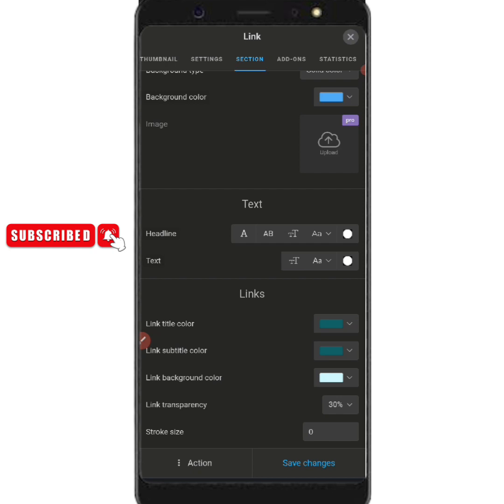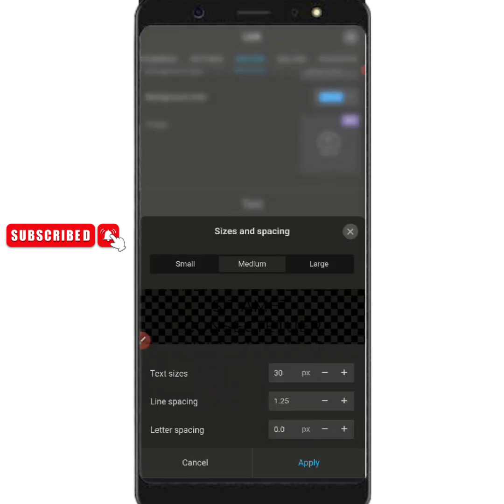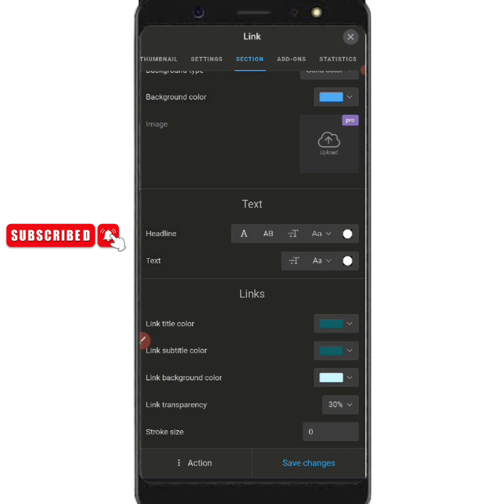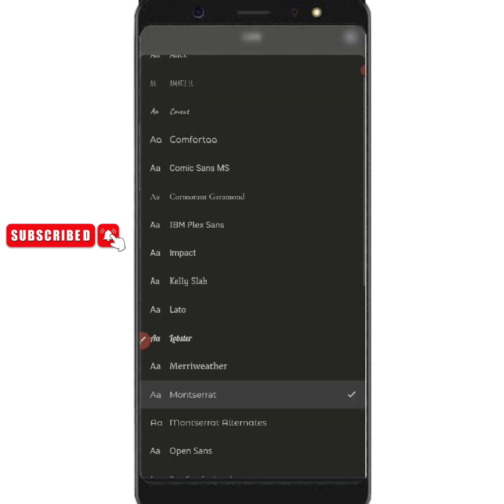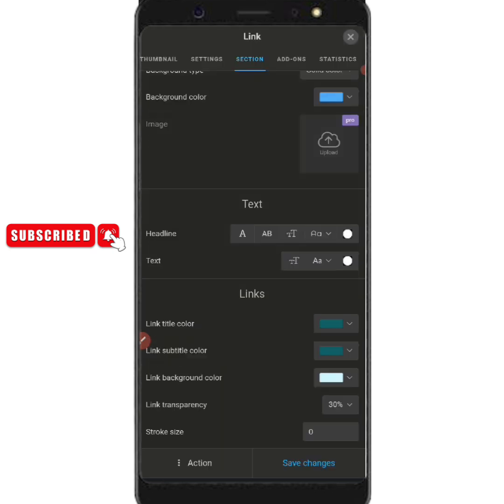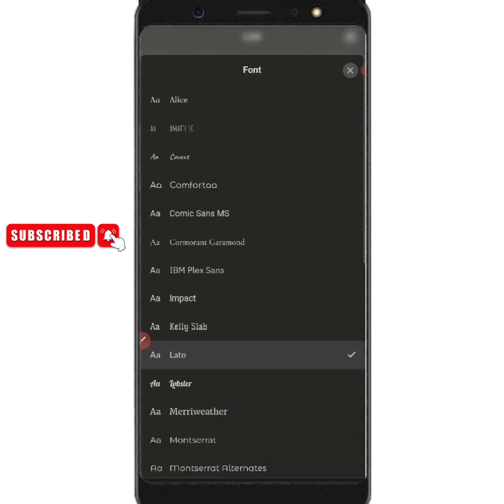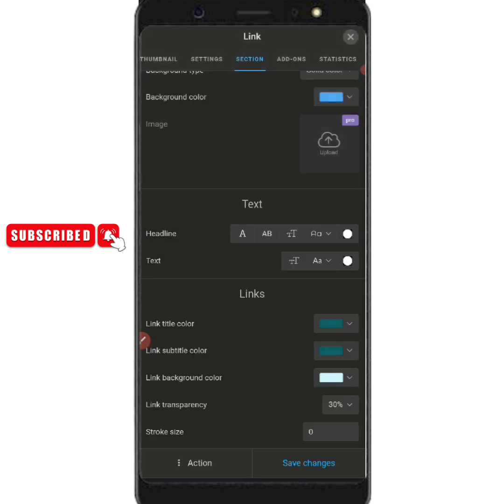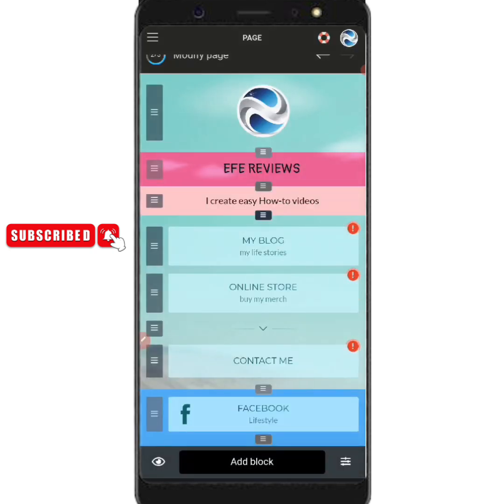All right, so you can actually change the font styles here also. Let's say we are using this for the headline and this lato for the text. Okay, so let's save changes so that you see the effect.